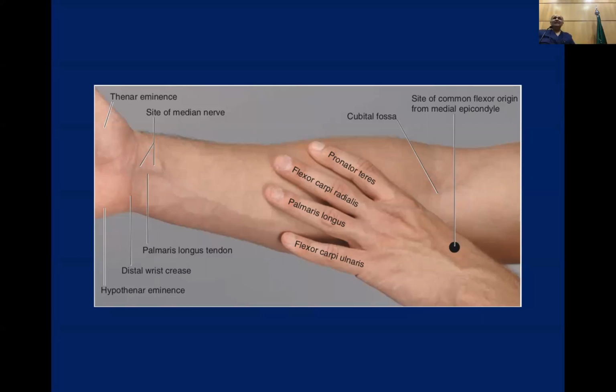Pronator teres, a muscle made for bringing me pronation. Teres means superficial. Now this is another way of saying it. Guys, this is all about Latin. I'm sorry, we are not good in Latin. We have to learn it. There is a learning curve. So now, it looks difficult to you, maybe, but no, it's not that difficult. Let's make it easier.